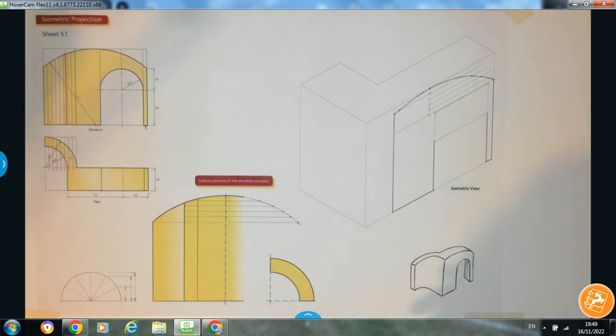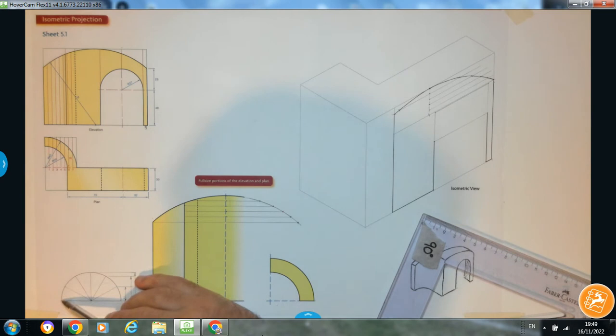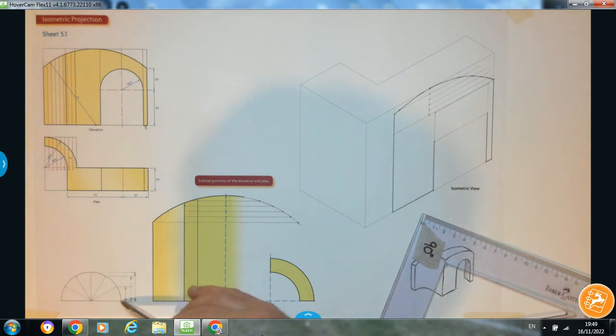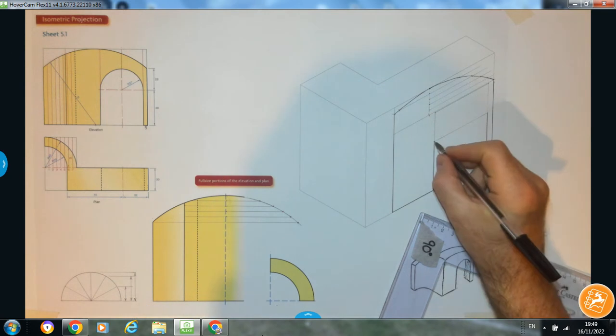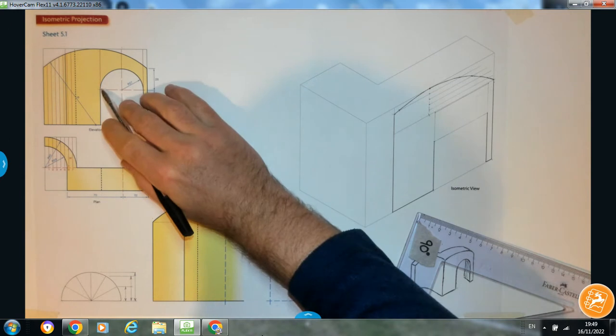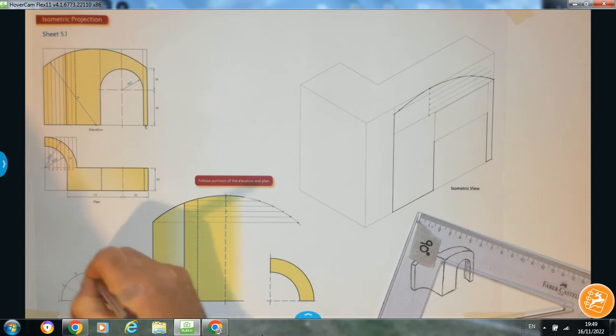Okay, so this is what we can do. For this 30 degree line, if we take it as, look, point 1, 2, 3, 4, 5, 6, and 7. Now 1 and 7 are at the same height, they're on the ground. So if that was 1 and that is 7, then over here is 1 and over here is 7. Because if you imagine it, 1 to 7 is going around this way. I'll actually number them. 1, 2, 3, 4, 5, 6, 7.